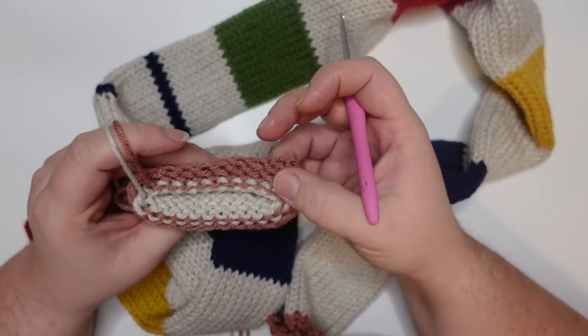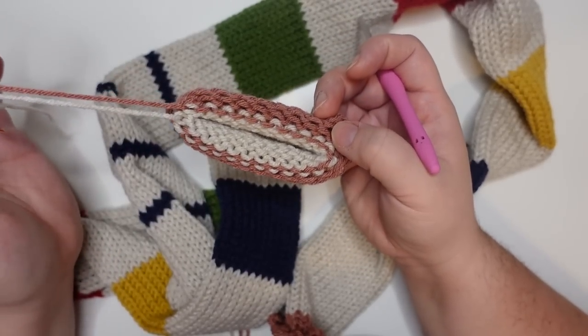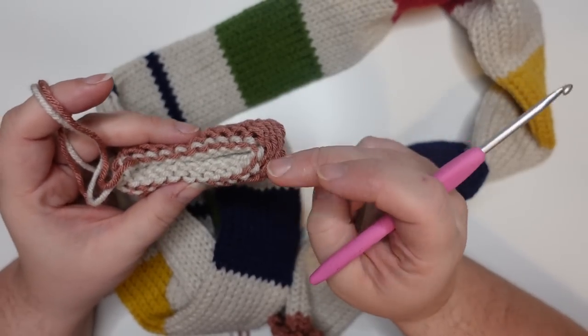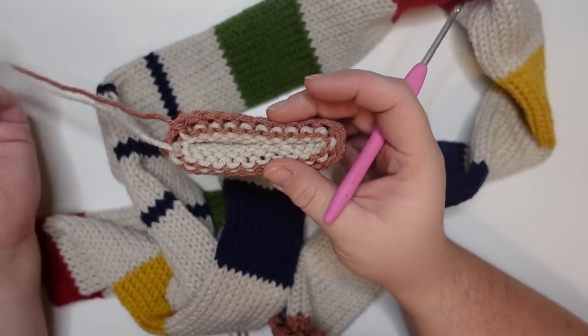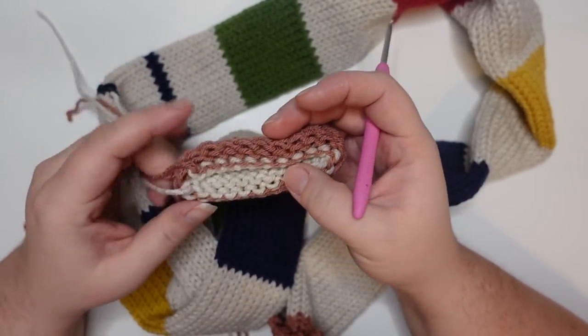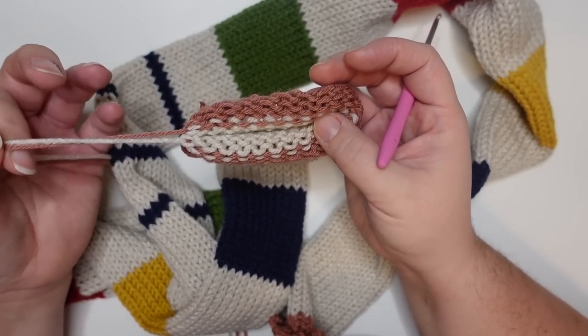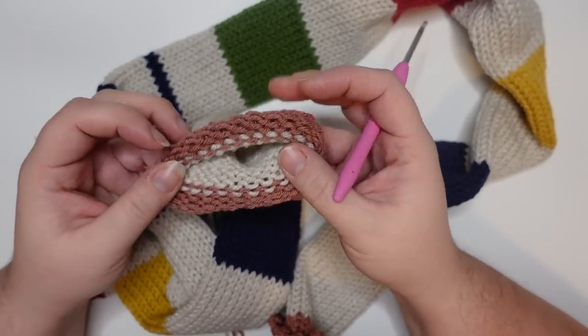You can see that I have one end here and both of my tails are off to one side, and I have my crochet hook ready. Now I am right-handed, so I'm going to be working right to left. If you are left-handed, you're probably going to want to work left to right. But because I'm right-handed, I have my tails off to the left here.